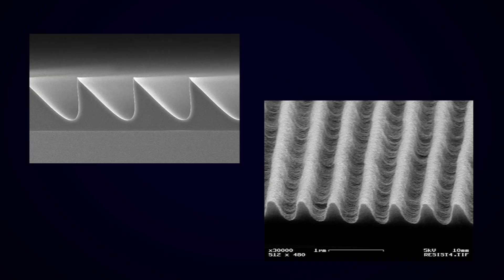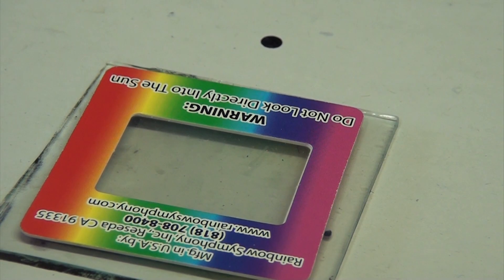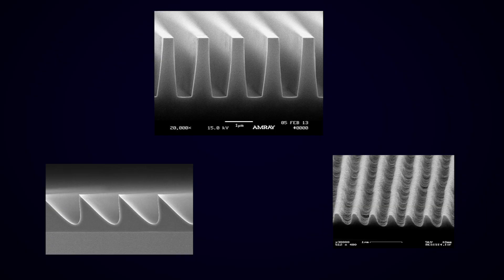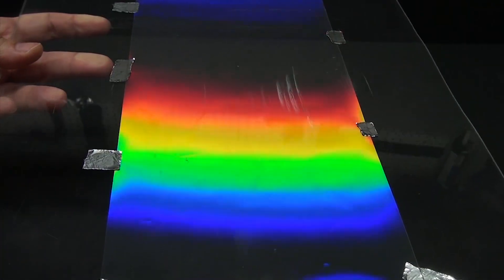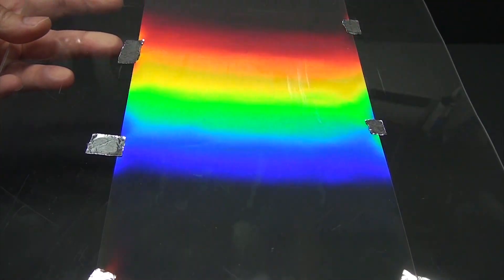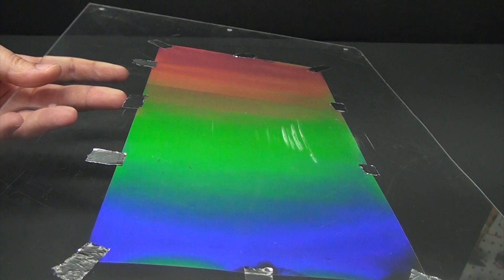Then I finally realized that I had a material that was cheap and easy to get that would form pretty decent, extremely tiny wedges if I made a cast of it. That material is a diffraction grating. Diffraction gratings are pieces of glass or plastic that have fine ridges, wedges, or grooves carved into the surface. And when light hits these grooves, different wavelengths of light are reflected or diffracted more or less, splitting the white light into a rainbow.